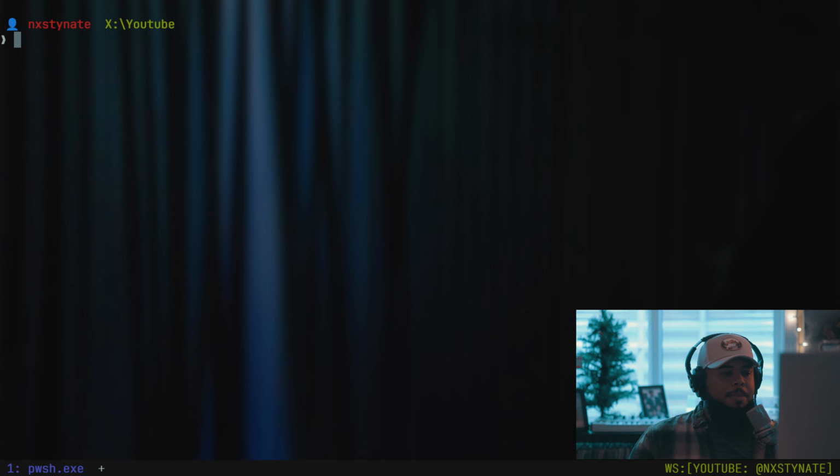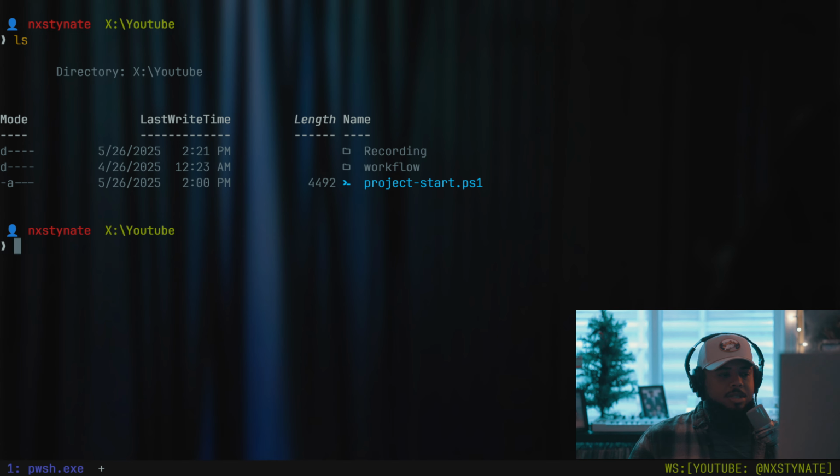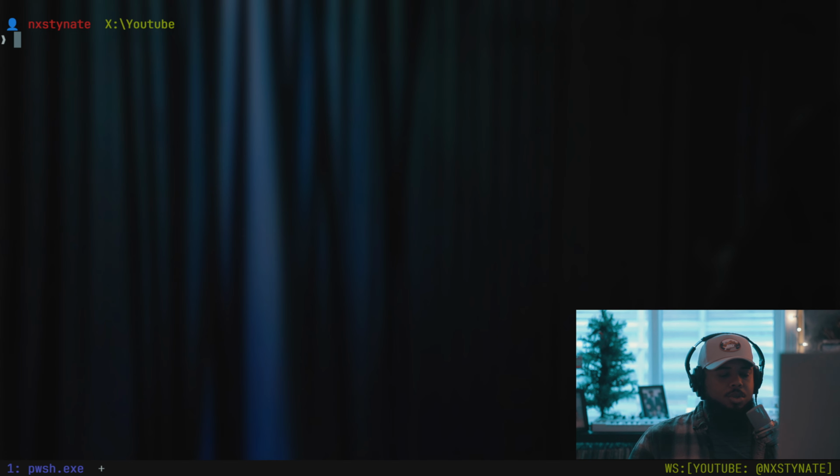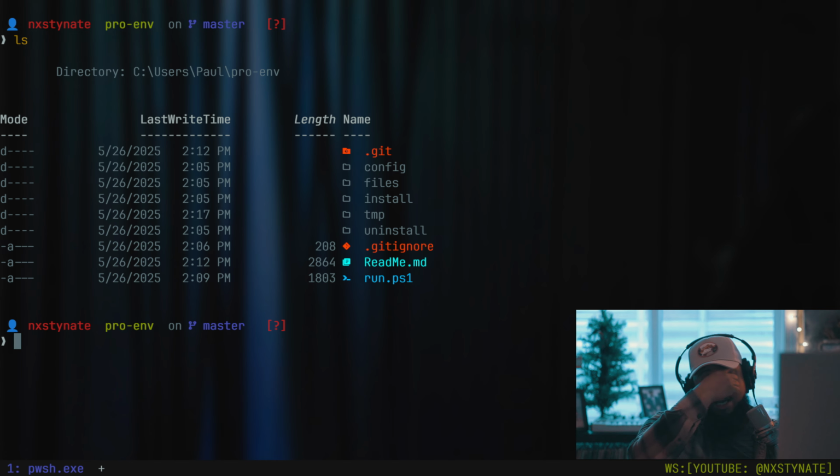As you guys know, I like using the command line. So I'm going to switch over to a certain script library that I have. I'm going to go home, and then pro environment, production environment. That's what that stands for. It's just short. So this is a set of scripts that I have to install software that I use.